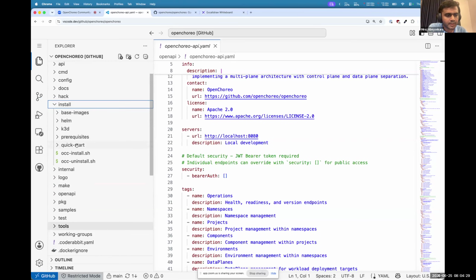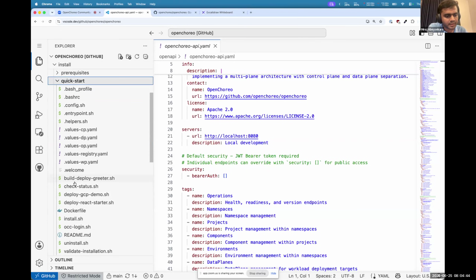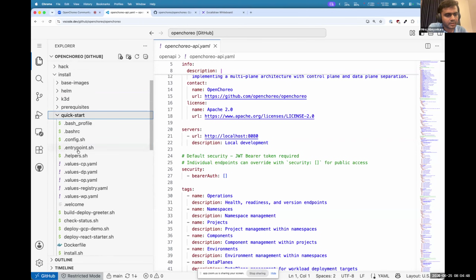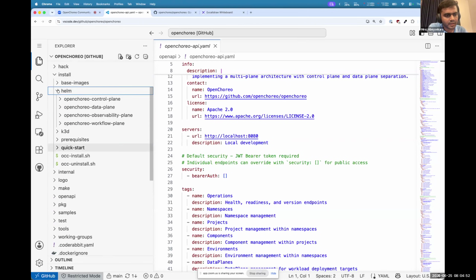OpenChoreo has a quick start where you don't need to install anything but Docker. From Docker you can try out full OpenChoreo. This quick start has all the necessary Dockerfiles, configuration and Docker images here. And the Helm install directory will contain all the charts that you are using.